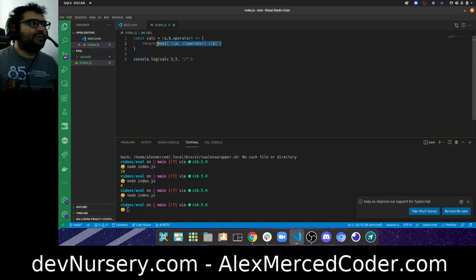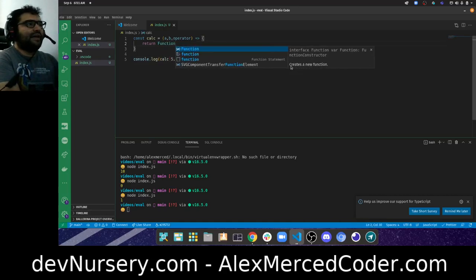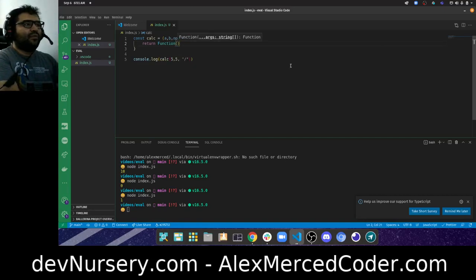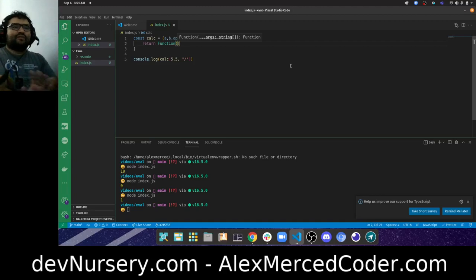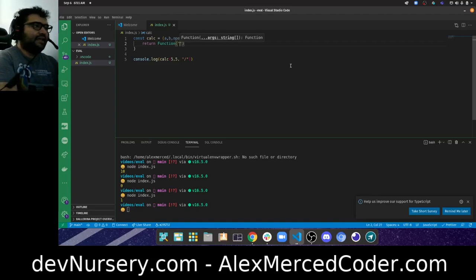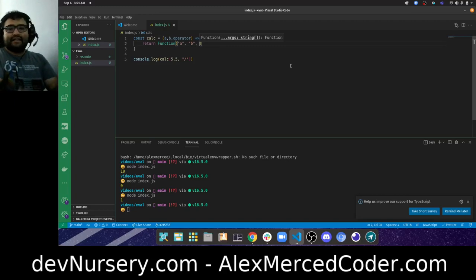I pretty much do the same thing. The Function constructor uses a capital F, and basically it takes a bunch of strings. First it takes as many strings as you want that represent arguments, so I can say a, b, and then whatever the last string is becomes the body of the function.